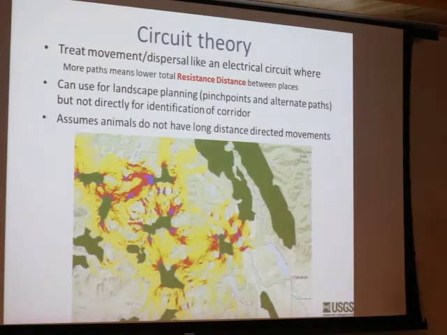Yeah, there is a resolution. When I work on this kind of stuff for grizzly bears, I don't usually look at it at a super fine resolution. I look at it at a half a kilometer scale, because the grid size is pretty big, otherwise it'll take forever to run. Whenever you're using circuit theory, Circuitscape is the program you can pull this in with, and it's an exponentially longer process if you have more cells.